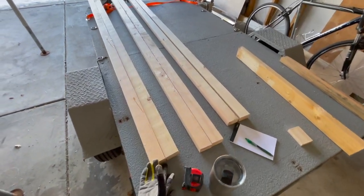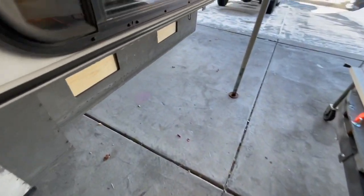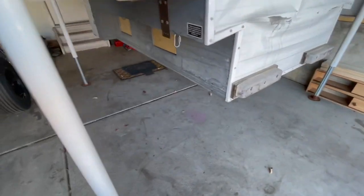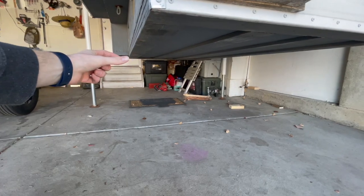So thankfully I was able to find 6 boards that are all really pretty straight. So the first thing that we're gonna do is cut one to fit on the frame, and it's gonna run all the way down the side with a 1.5 inch gap on the front and a 1.5 inch gap on the back.